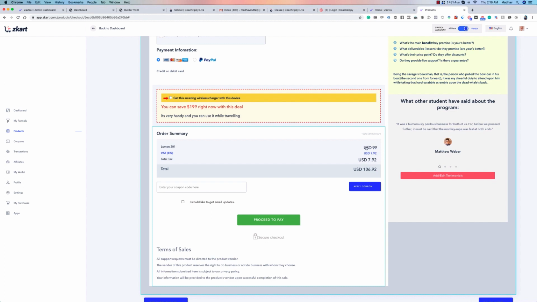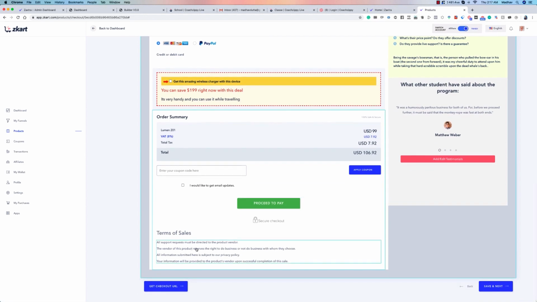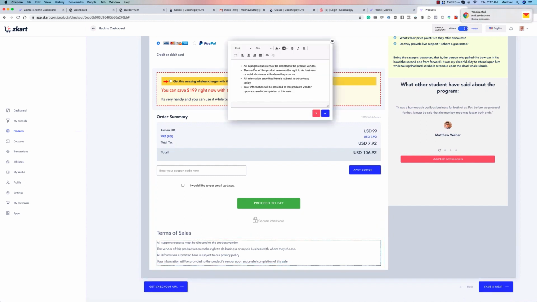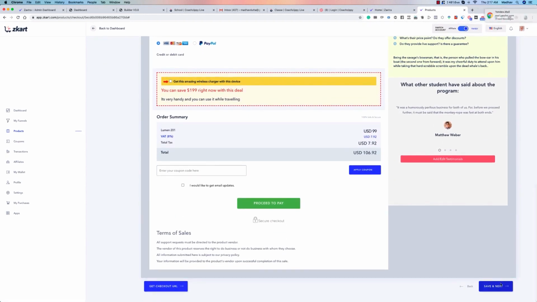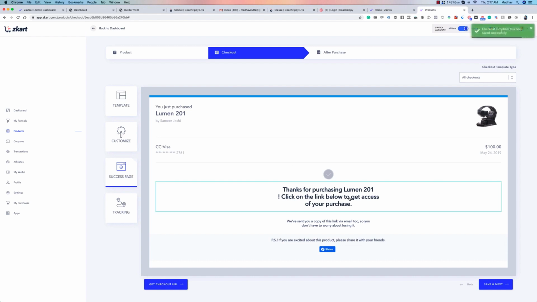Okay, now here you see the pricing. The tax gets calculated, and the tool works out the effective price and the exact price that the customer would pay. Any coupons, we'll talk about coupons in just a minute. You can change the terms of sales, very important. So if you want to change things to fit your terms of sales, you can customize everything right there.